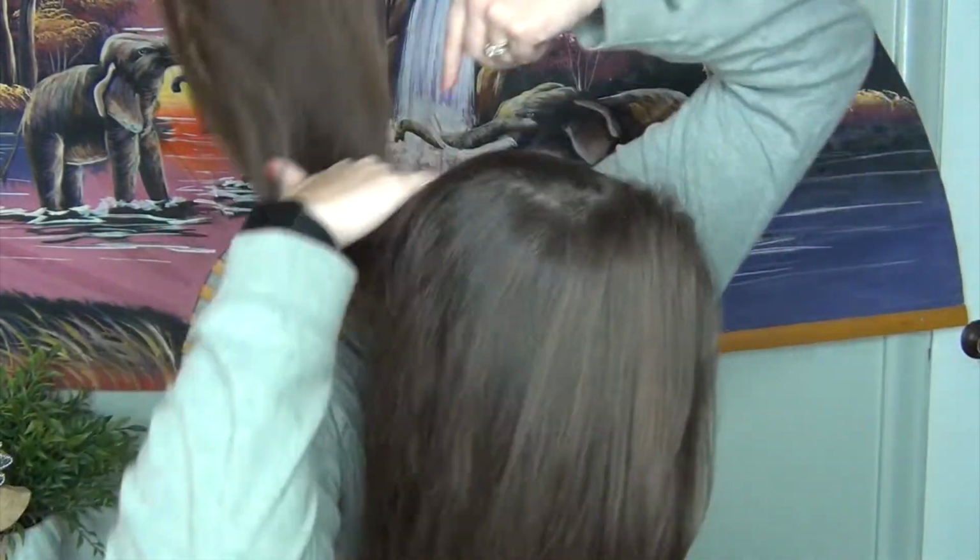Okay guys, so this is my hair completely dry. I still actually haven't brushed it, and it's pretty easy to brush my fingers through. It is very, very silky and shiny and very, very soft. I don't really know what else to say about it except this is how I enjoy doing my hair, and I can go about 3 days without washing it, which is really nice.